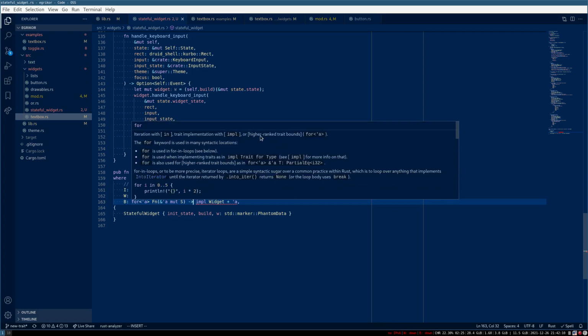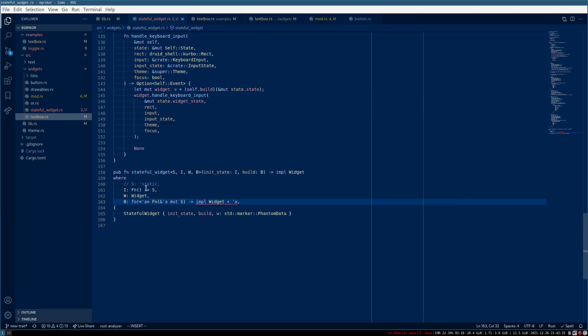Oh, okay, higher ranked trait bounds. It doesn't actually quite do what we want, and even if it did, with this W here, how would we get this thing to have A? So, yeah, it just doesn't work, because what even is A here? A is only defined for this scope.